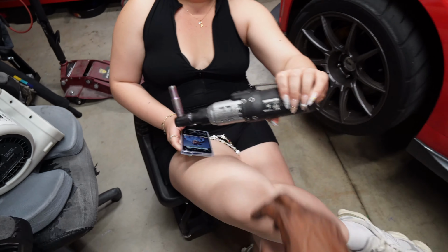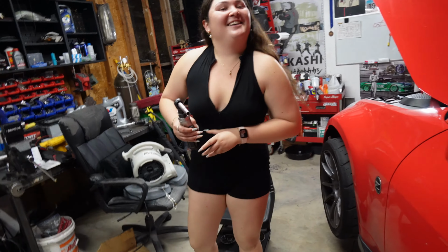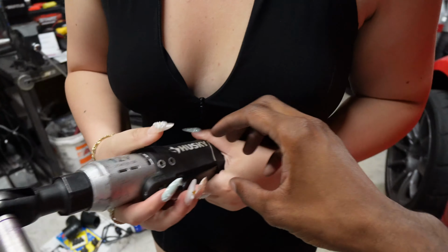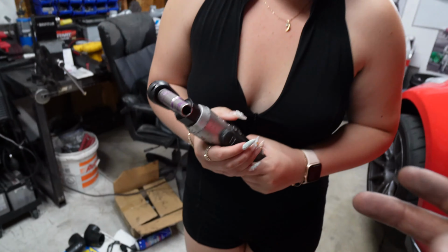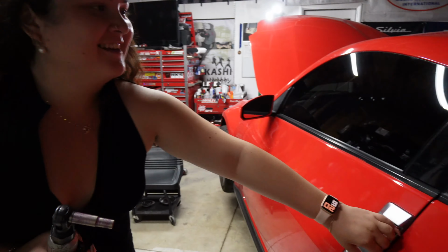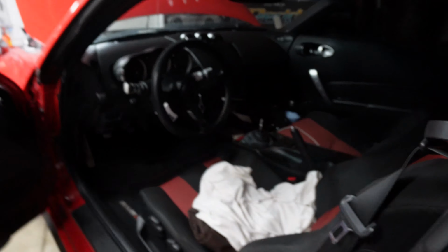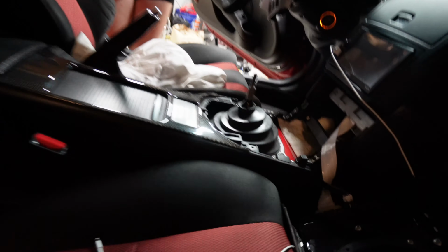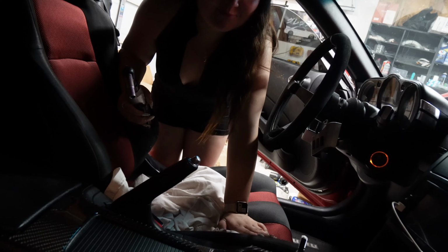Come here. What am I doing? Come here, Mimi. You can work on the car for me, okay? So look, how this works is you grab this and it twists it. So you don't hold it, you just twist a little bit. Here, open this door. Go ahead, put it open. Okay, lean in there. I'm gonna go on the other side real quick. So basically, there's 4 bolts. If you want, you could probably sit in there. Can you sit in there? Are you sure? Yeah, I'm sure.